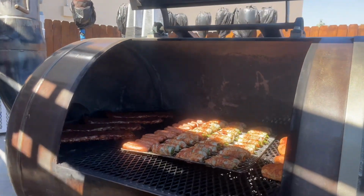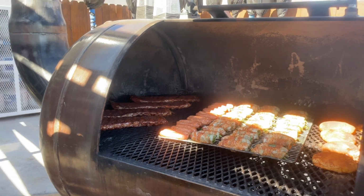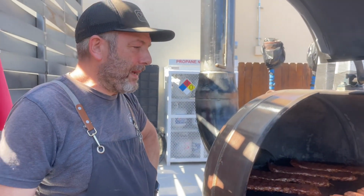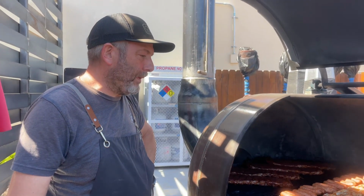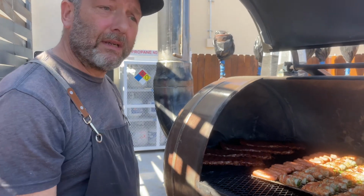And then of course the Twinkies are the same way. Those are going to be cream cheese and brisket, wrapped in bacon, and then we hit it with a little bit of our all rub, and at the very end I hit it with a little bit of our house sauce. An hour and a half on the smoker for that.